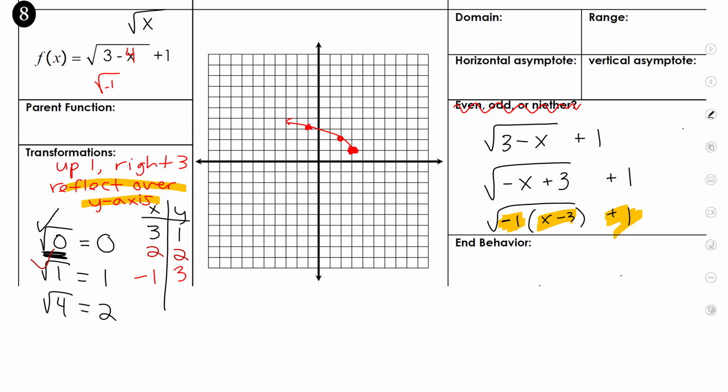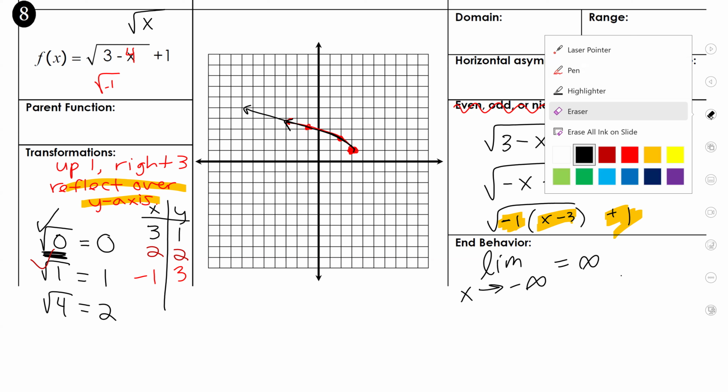Okay, also, for end behavior, we do the limit as x approaches... What do you guys want to do? What would be logical? Yes, negative infinity, because my graph is pointing to the left. It's going this way. So let's see the limit as it goes to negative infinity. So guys, as I travel to the left, what's happening to my y values? Yep, they're going up. So this will be infinity. Does my graph go off to the positive infinity side? The x values? No, so that's it.